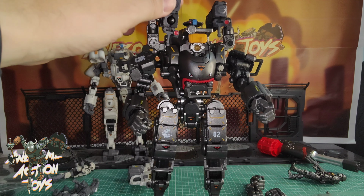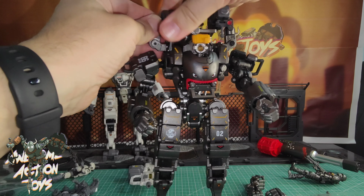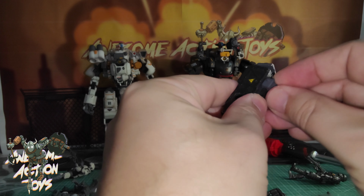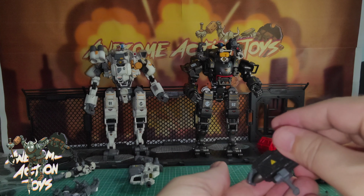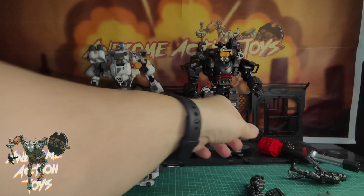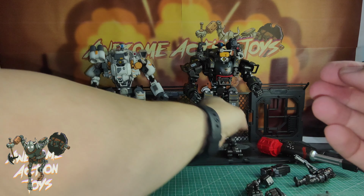Other features, he's got this little rocket pod here with the rockets inside. These can be, let's close this. This can be taken off. Put on back in. And what's really cool about this is, this now becomes a little handle, which your little minifig can hold and have a great big rocket launcher. And you've got these little ones inside. Not as nice as the ones on the white one, but still very cool. So this little guy here could pose with this on his shoulder with a great big rocket launcher. So that's a nice feature.